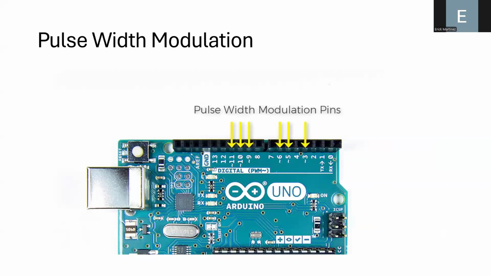Also, I wanted to mention that when you see this symbol that has this waveform, that basically means that those pins can produce pulse width modulation signals. That is important because you can use these pins to control the speed of a motor by using the driver. So I will leave the presentation until this point, and then I will talk a little bit about what is data analysis.